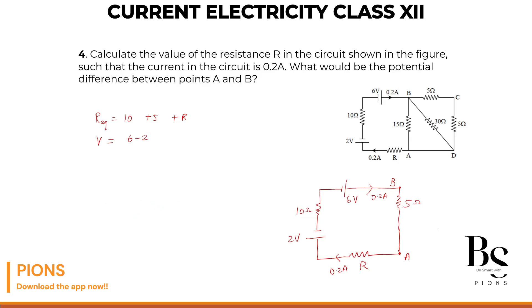That is the total voltage offered by the circuit. And what's the current? It's the current flowing in the circuit as per the question, which is given as 2 ampere. Sorry, 0.2 ampere. So V equals to IR. Let's follow Ohm's law. So 6 minus 2, which is 4. Current 0.2. Resistance 10 plus 5 plus R. Let's simplify it.